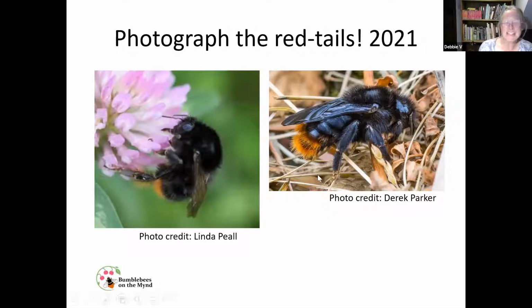And the one on the right is one of our cuckoo bees, and they do behave like the cuckoos of the bird world. They seek out a red-tailed bumblebee nest, and they will supersede the queen and take over that nest for their own purposes. If you see a bumblebee that looks very dark and has very dark wings, as in that picture, you will probably be aware you've seen something different, and that's one possibility of what you might be seeing. So those are our five red-tailed bumblebees.